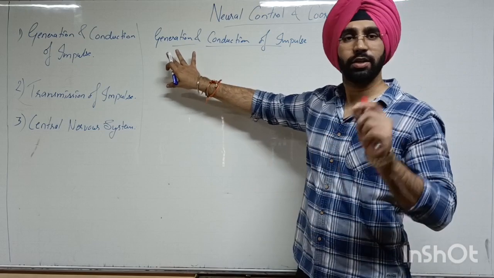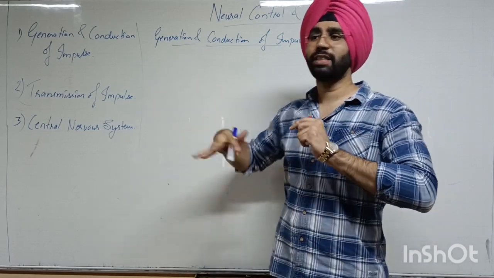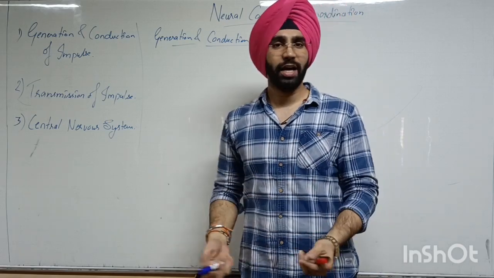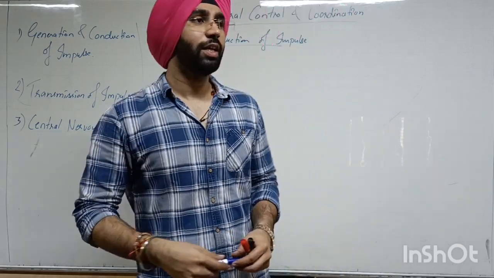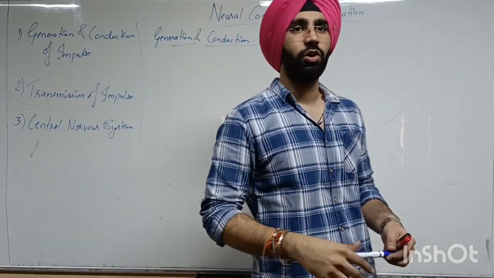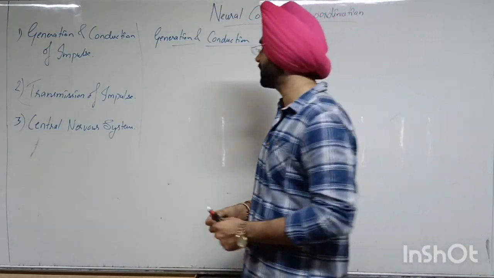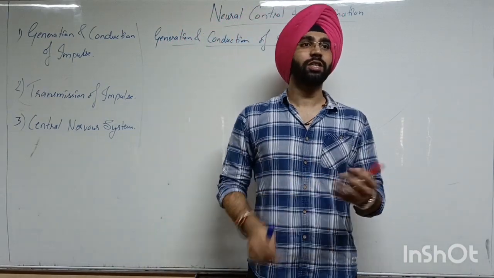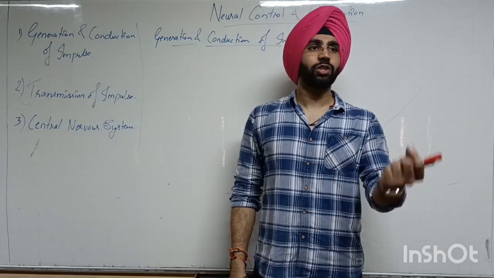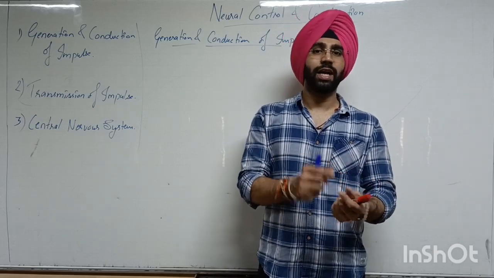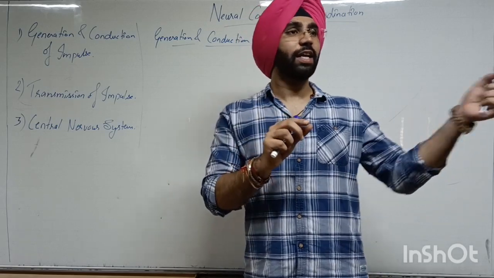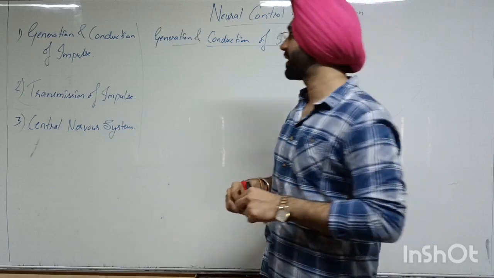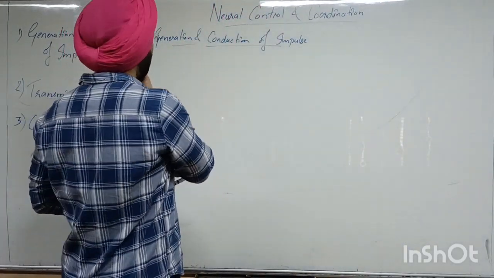Generation of impulse is needed because by this phenomenon you are sensing each and every stimulus, the changes in the environment, whether it is sight, hearing, touching, thermal regulation or pressure receptors, every kind of receptor you have in your body. These need to be stimulated by some stimulus, and the receptors generate that impulse and convey it to your CNS. So how is the impulse generated?